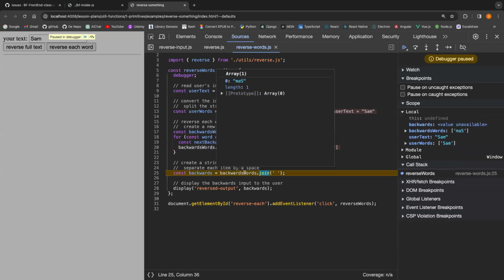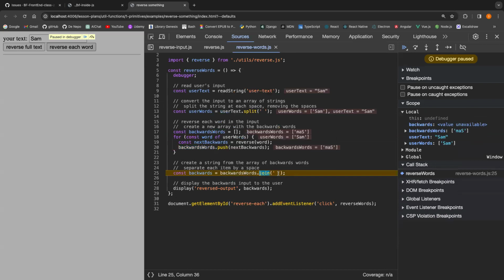And now what they are doing here is taking my array and joining it by space. And so it will return it as a string. We are converting the array to string again. Click, and now here, if I look at the word, it's mass. It's just two different ways, that's it.